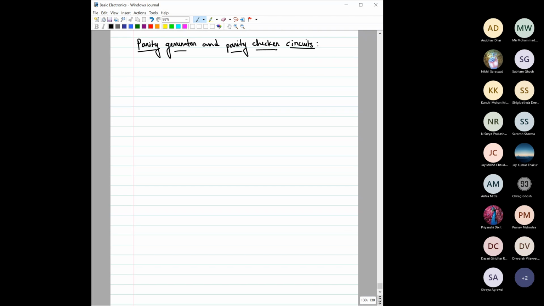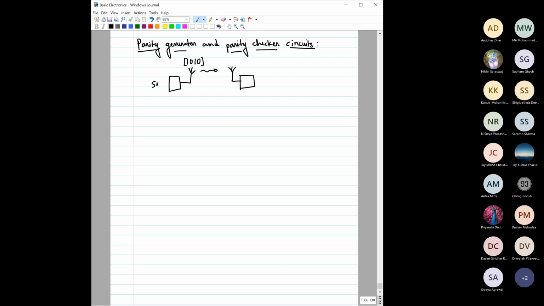Before going to that, let us consider we have a sender and you are sending something, suppose some digital code, say 1010. These 4 bits you are sending as a package, and it has been transmitted. This is the receiver, the antenna actually, and at the receiving section they have received it, right?